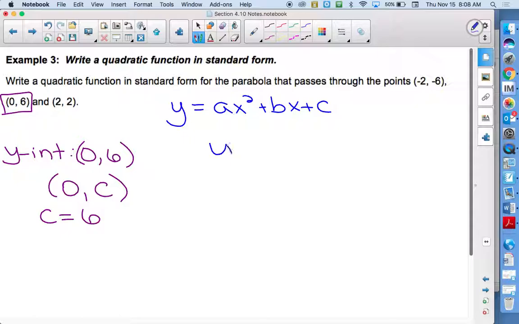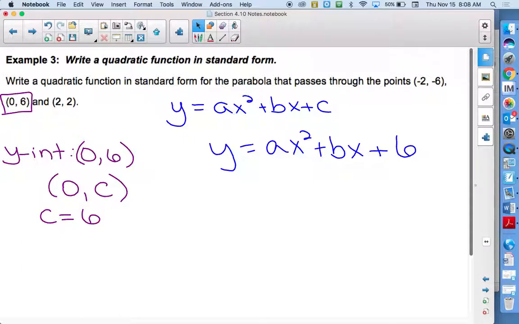So let's come back up here and plug that in. ax squared plus bx, and then plus 6. Because one of those points is a y-intercept. So that's good, because now I can plug that in. Have something else to plug in. All right, so we use that point, but we have 2 other points to look at still, and we need to try and use them in some way. Because everything they've given us in all the problems, we've done something with them. So we still have a point at -2, -6, and a point at 2, 2. So what else do you think we could do?